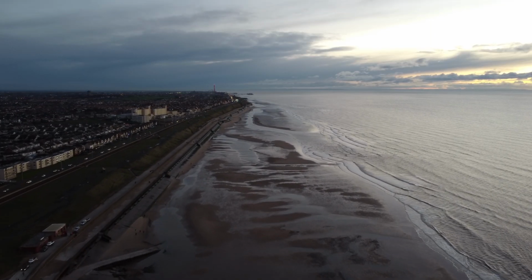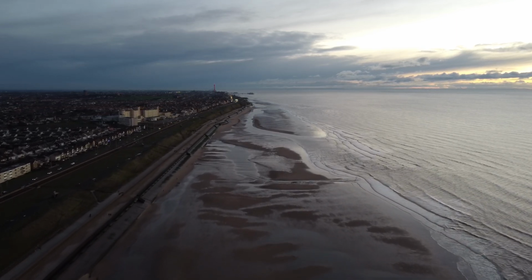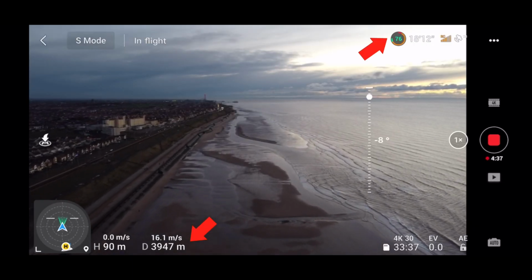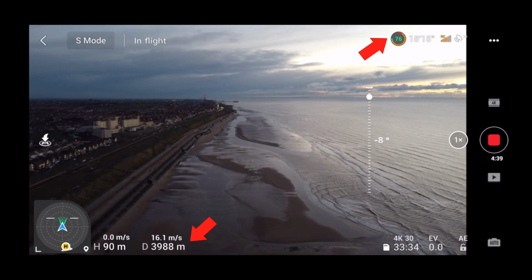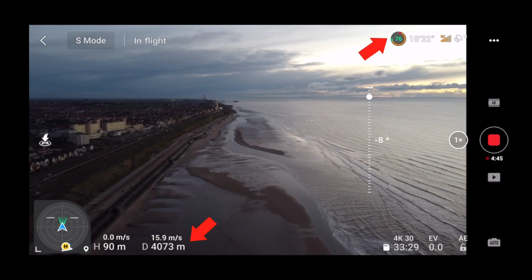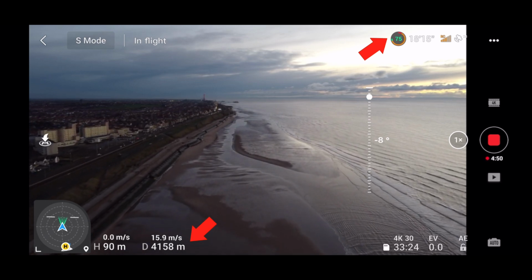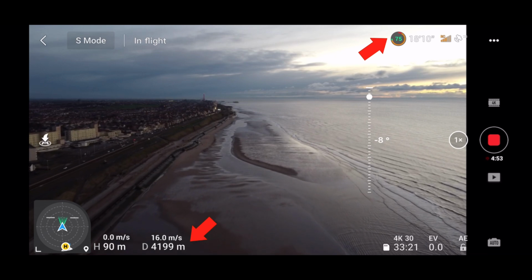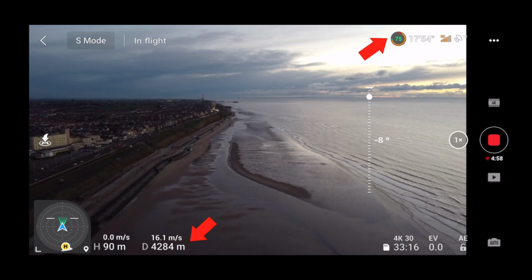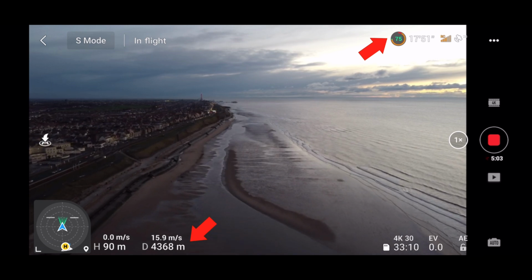DJI have done a really good job bringing this drone back to how it was before, and we've now got the 2.7K 60, and you can now zoom on photos. Now approaching that 4,000 meter mark at 76%, this is where it does start to drain a bit more. That signal though is still pretty good, and I'm confident that the drone could keep on flying towards that 5,000 meter mark. Bear in mind the area I am in, it's not rural, there are radar towers here, there is signal and Wi-Fi interference, and this drone at 4,000, nearly 300 meters as I'm speaking, is able to still keep going. I think it's absolutely brilliant. It's so good to see from a Mini 2.